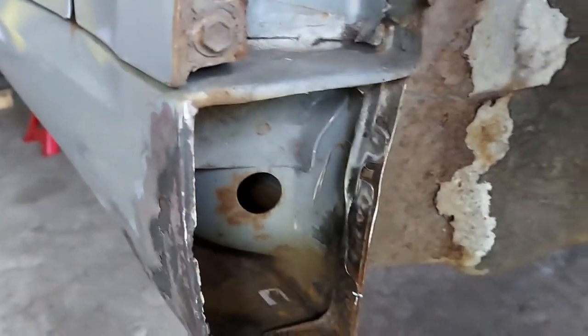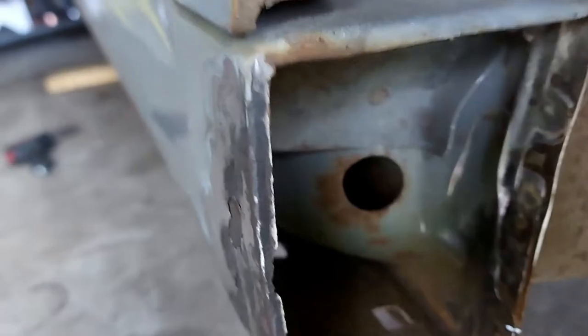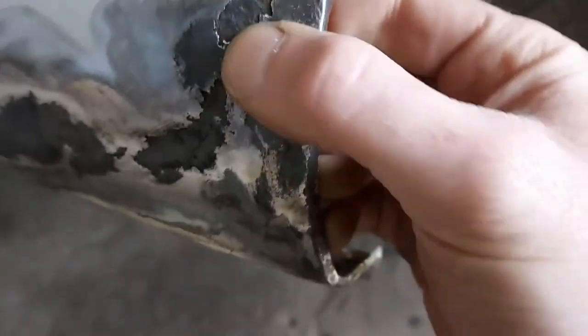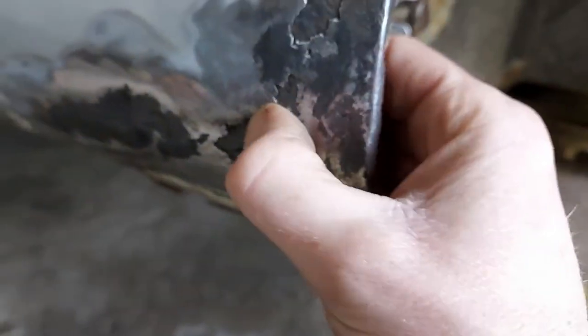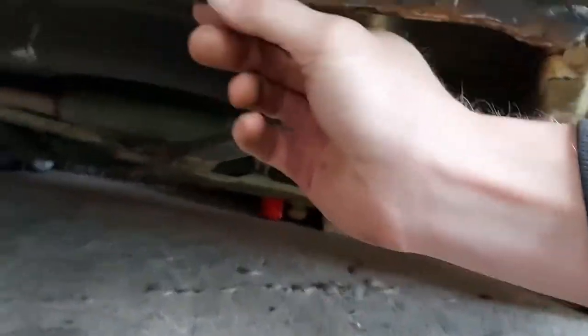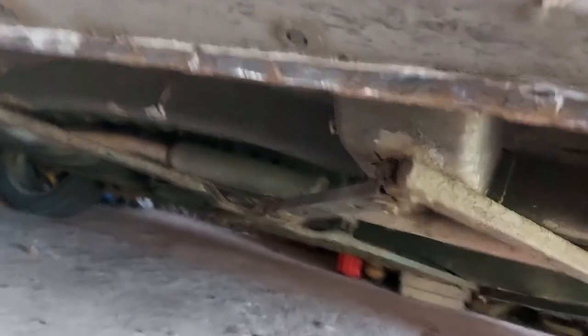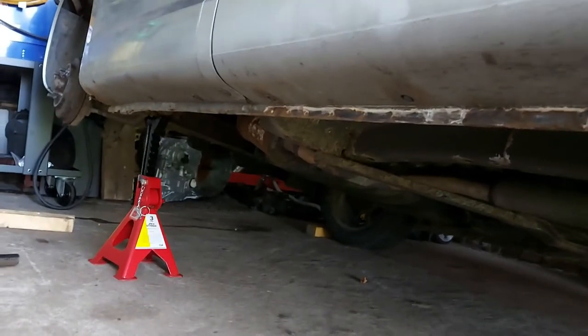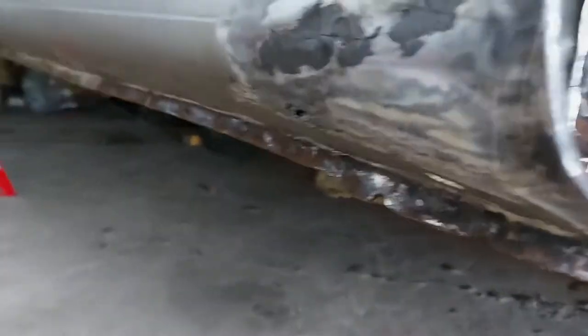I've made a start on cutting out some of the rot and cleaning it up a little bit. It's not too bad - it's gone a little bit on the seal. It looks like it's sort of the outer skin and you can see a bit of the inner skin. It blew through down here and this sort of pinch joint is plenty of metal there, it's solid, but it had a little bit of corrosion so I've just gone back sort of halfway. Poke and ye shall find many holes.